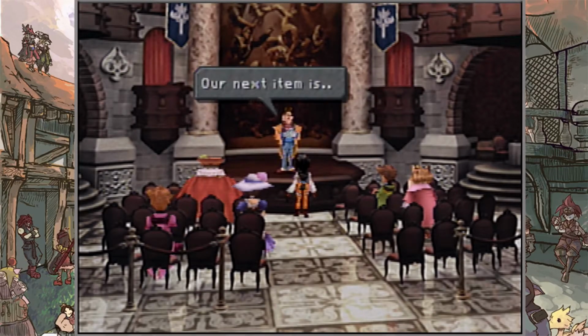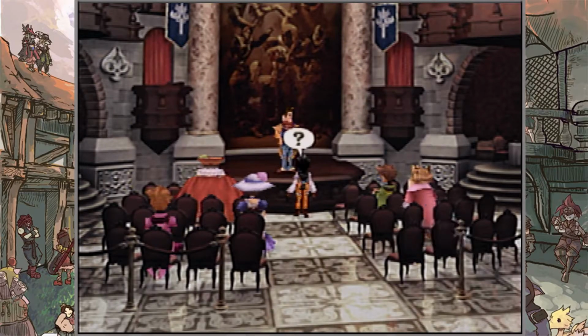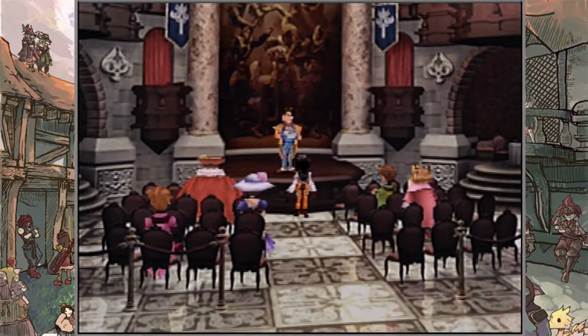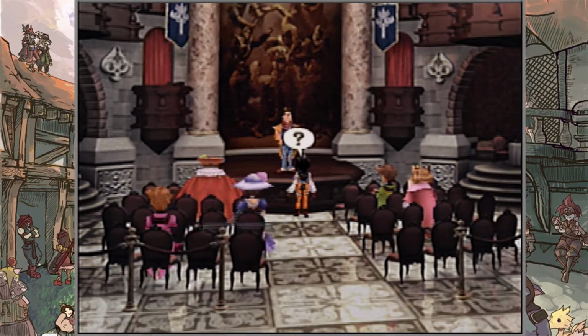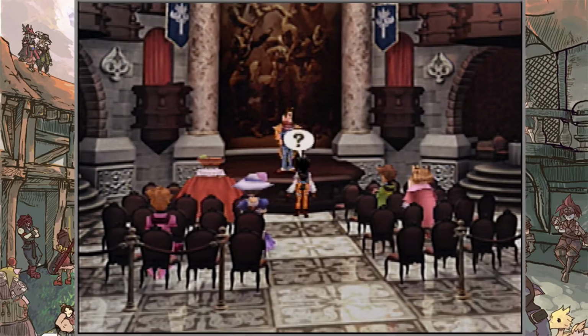Alright, now up next is the maiden's ring. We only really need just the one, so you don't need too much of all of this. Thank you. We got ourselves the maiden's ring. And next we got ourselves a pearl rouge. Now this one is going to be pretty costly. This pearl rouge, guys, we need to try and get it at least under around 17,000, because this one's going to be pretty costly.